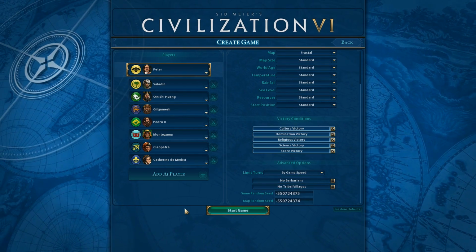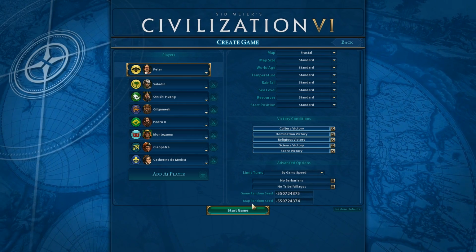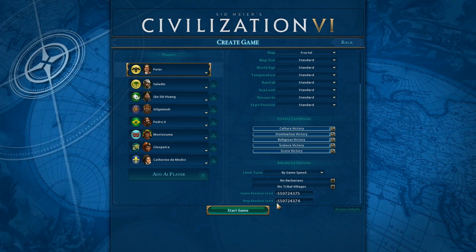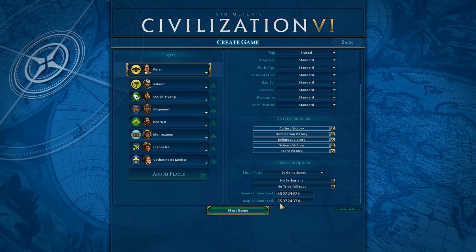And here's the seed, because in Civ 6 there are actually game seeds and map seeds. So if you choose all these same settings that I picked and then use my game random seed and my map random seed, you will basically get the same game that I'm playing, if you want to play along.